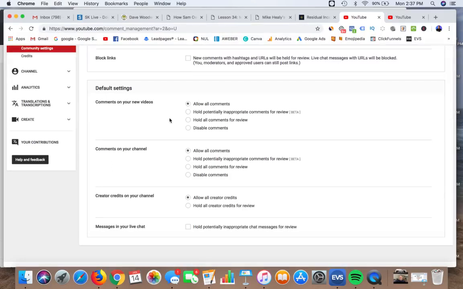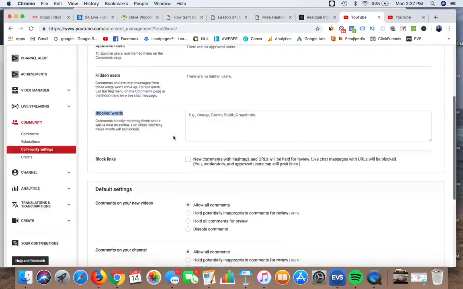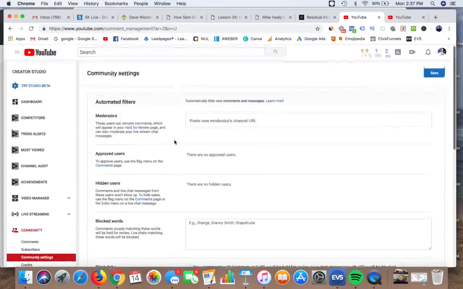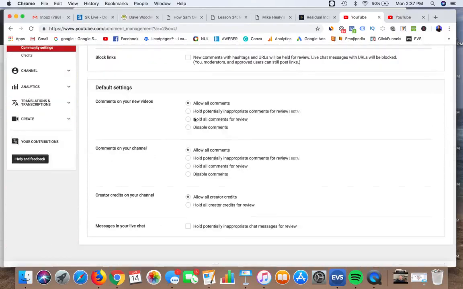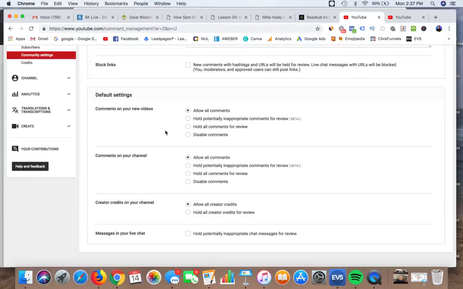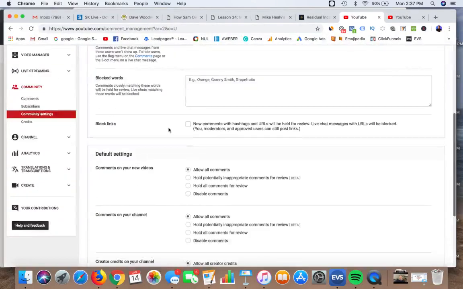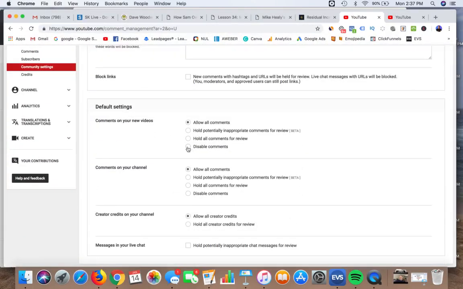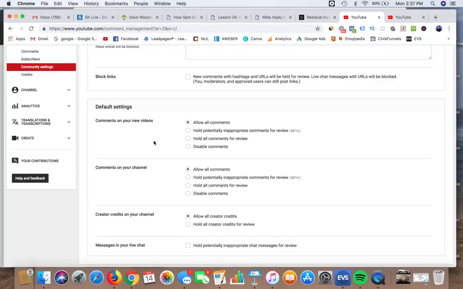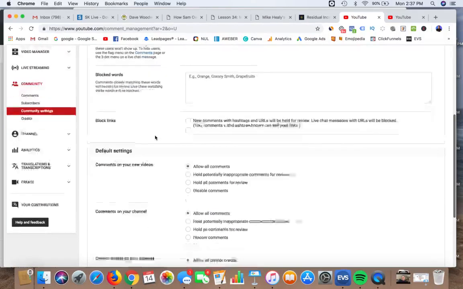Or if you see something that's inappropriate, if somebody didn't like your video and made some stupid comments, which happens quite often, you can go in there and delete it or disable the comments. If you've got a video that's getting hammered by some people that are being really bad, you can just disable all comments on that video. Or for certain videos you can do that. You don't have to do it for all. This would be all comments, so don't do that here. But in a video you can actually do that.